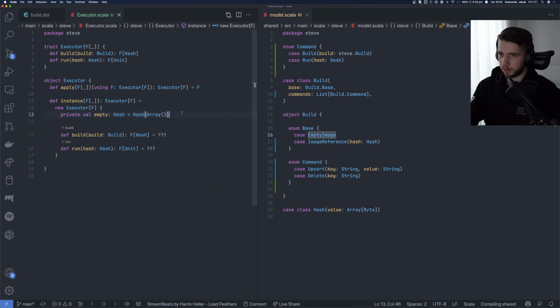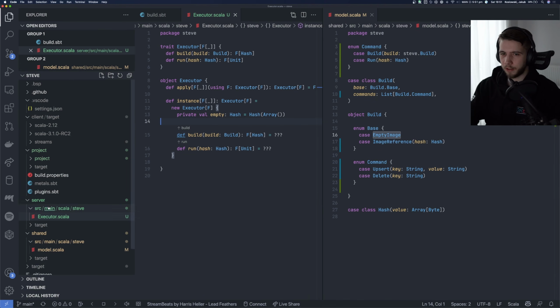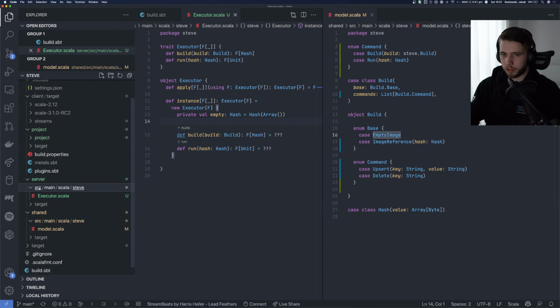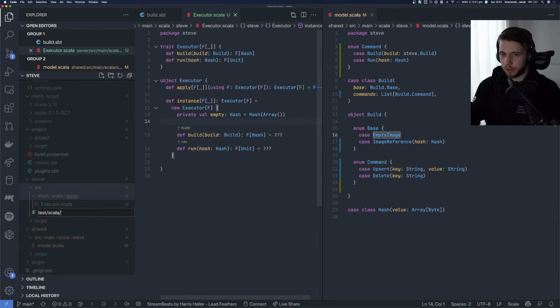Sounds good to me. Yeah, eventually it might be, let's say a SHA is 52 characters long. I'm not entirely sure, but that's the length in Nix of the Nix hashes. This wouldn't work because it's just an empty array. We probably will have like a fixed size array for the hashes, or maybe this will be a special case, I don't know. Actually, let me make a test for that first before we start implementing it. So source, hold on, tests.